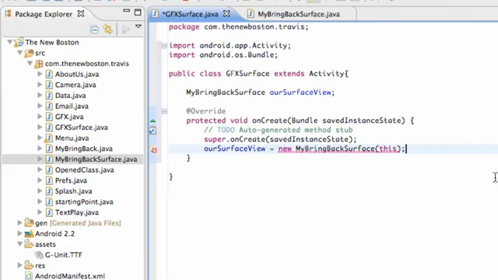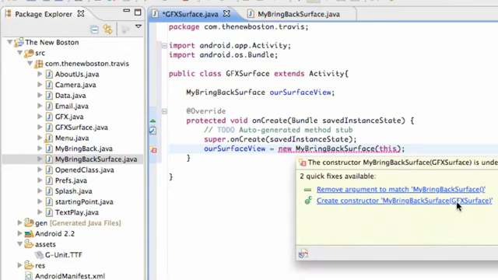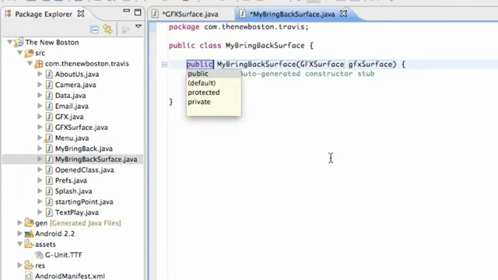Pretty much same concept of what we've done earlier. And again, what we can do is say create constructor in my bring back that passes in this context or this class. So we can just hit create constructor right here, and that's going to affect this other class, which is my bring back surface. And there we go.